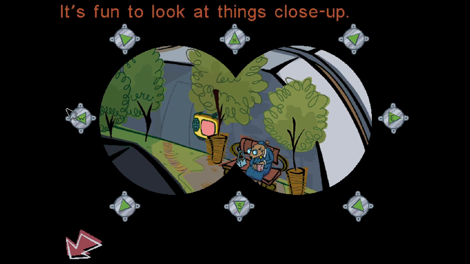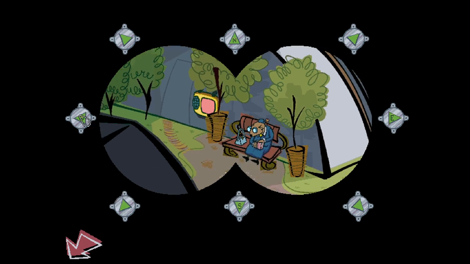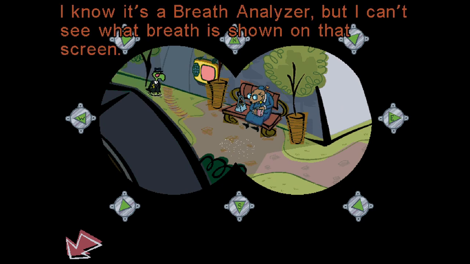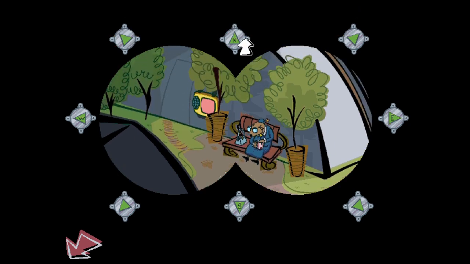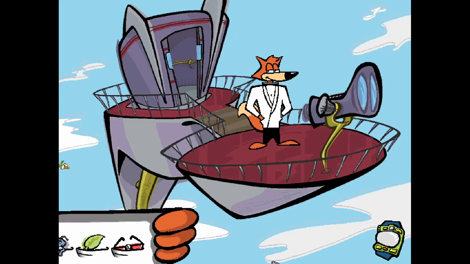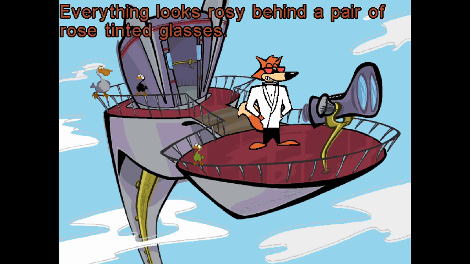It's fun to look at things close up. This is as far as I can go. I know it's a breath analyzer, but I can't see what breath is shown on that screen. Doesn't look like we can really see what he's eating. Can I put the glasses on? Okay, so let's... Everything looks rosy behind a pair of rose-tinted glasses.